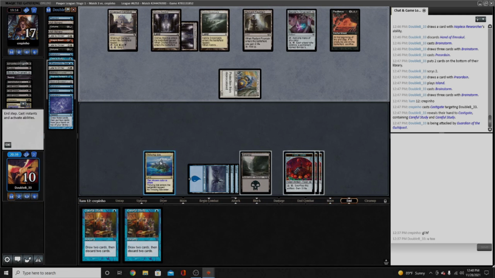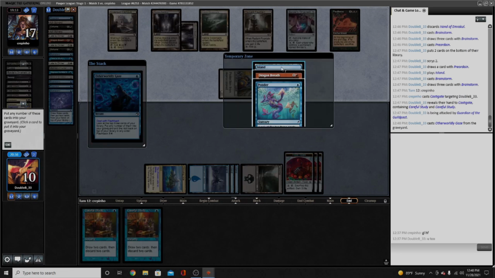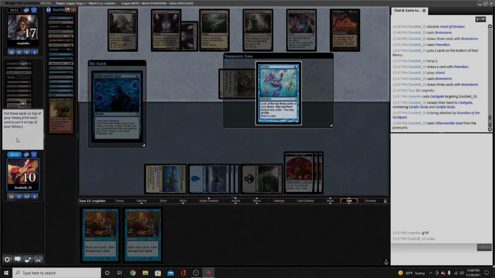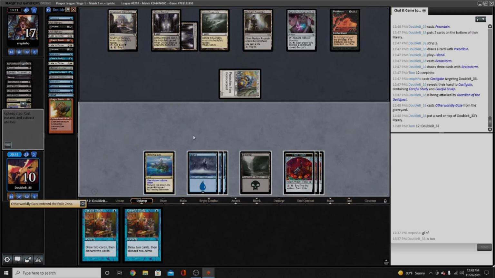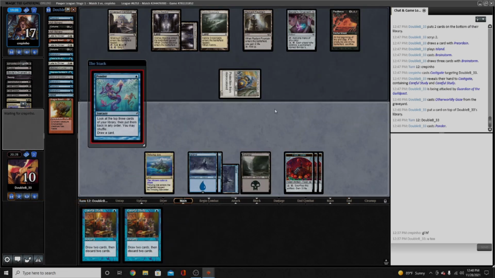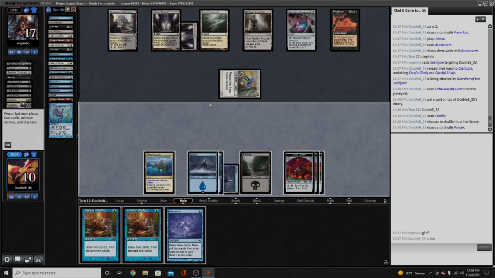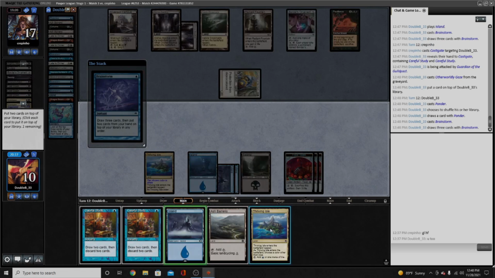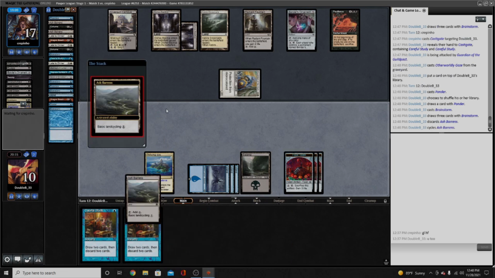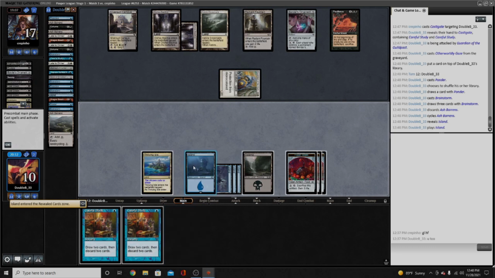Okay. Otherworldly Gaze. Graveyard, and I'll top the Ponder. Nope. Brainstorm. Yeah, I'll Brainstorm. Put the 2 lands on top. Cycle Ash Barrens. Get an Island. Careful Study.